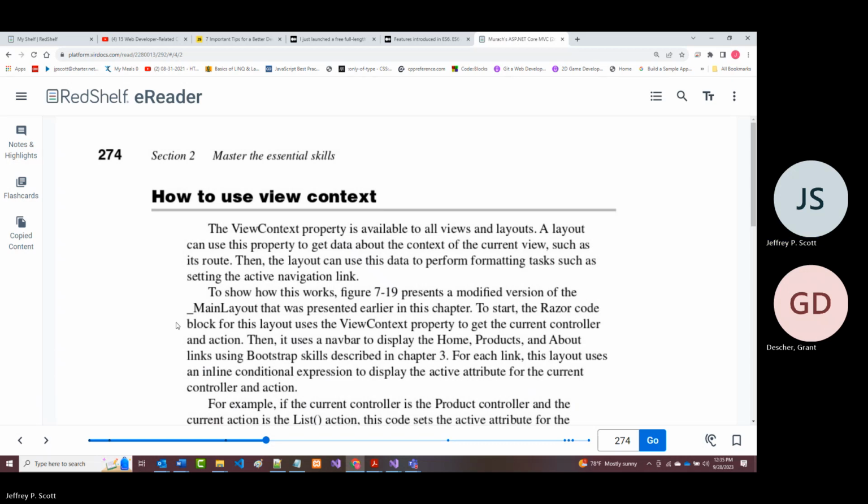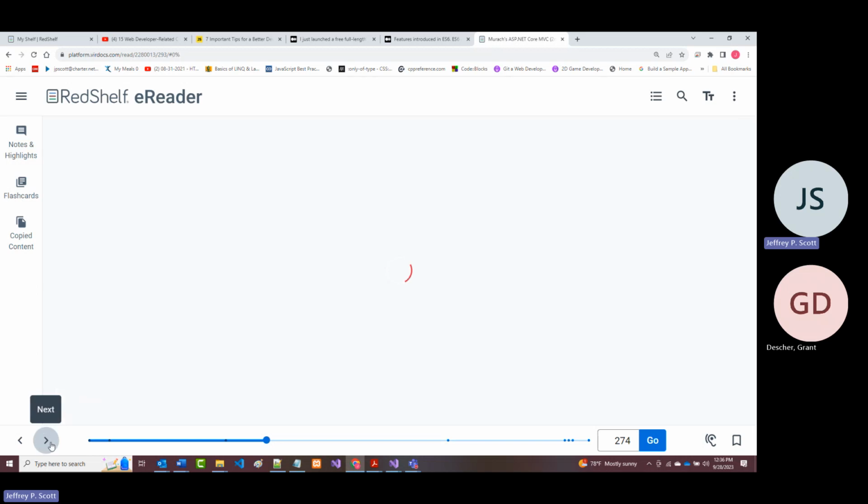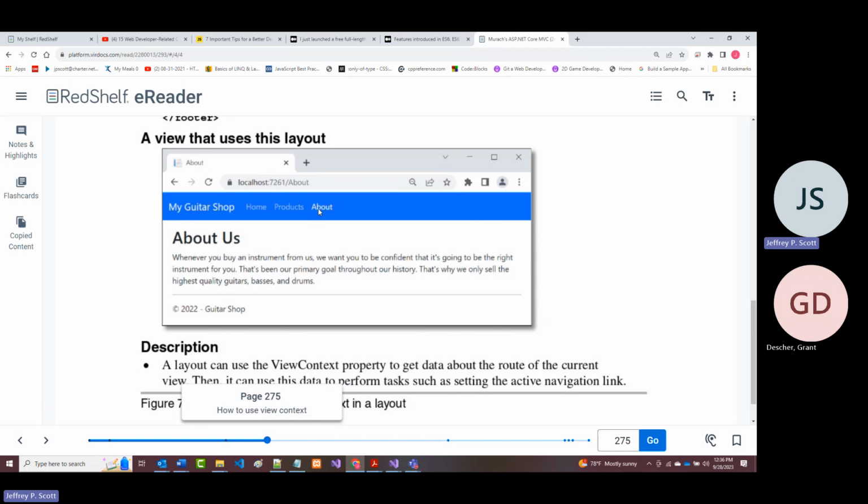So as it says in the example they're going to show, if the current controller is the product controller and the current action is list, it sets the active attribute to the products link. And again, this is what we were talking about.